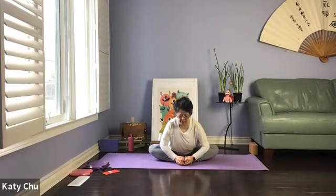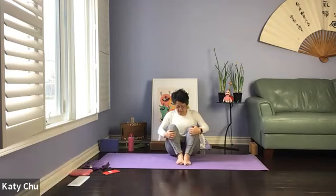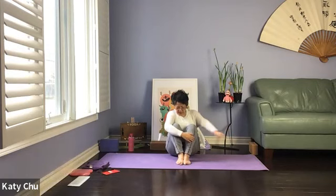Slowly, slowly rise up. Bring the knees together. Grab your arms around your knees. Make yourself small. You're going to stretch out the neck. Inhale to lift the chin up, head back. Exhale, chin to chest, dropping the head. And we're just going to continue with this a few more times.